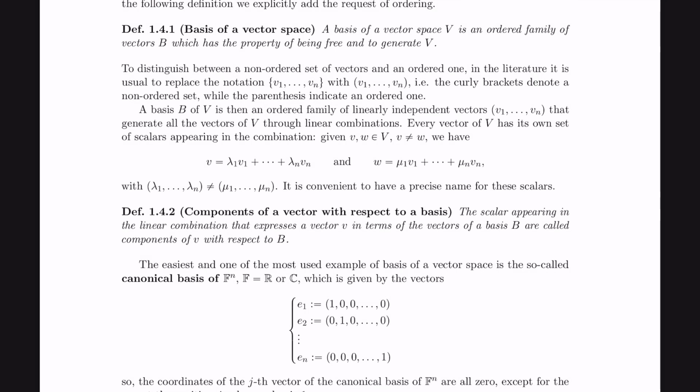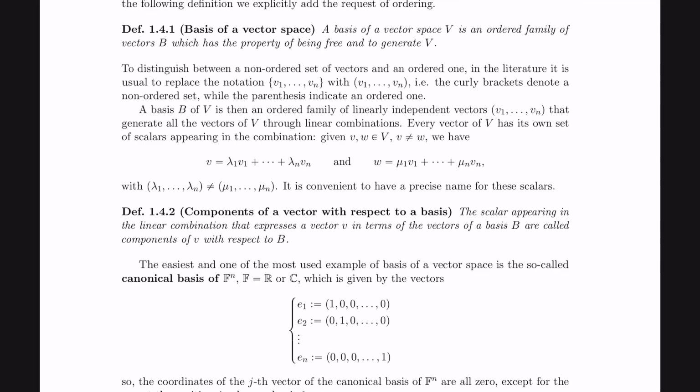We have ended lesson 2 by defining the concept of basis of a vector space, which is easily one of the most fundamental of the entire linear algebra. We have also provided the easiest example of basis for the easiest vector space that we consider so far, that is Fn, where F is the field of real or complex numbers. This basis is shown here and it's called the canonical basis of Fn.